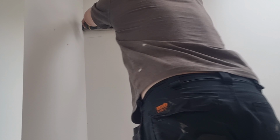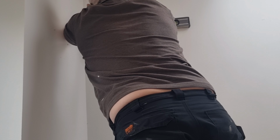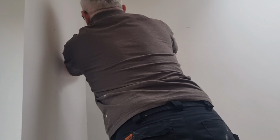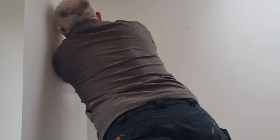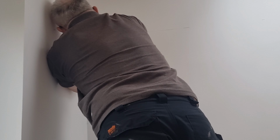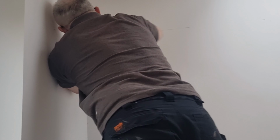Right, let's get some of these levels on. I'd already marked this with my laser yesterday. So what I'm going to do is just mark that off. Right, so it's 18 mil in. We might give it a couple of extra millimetres just because we can, because we can slide it across if we want to. And then I said it was 57 millimetres down. So we'll do that and mark 57 on there. And you know when you've got it level.